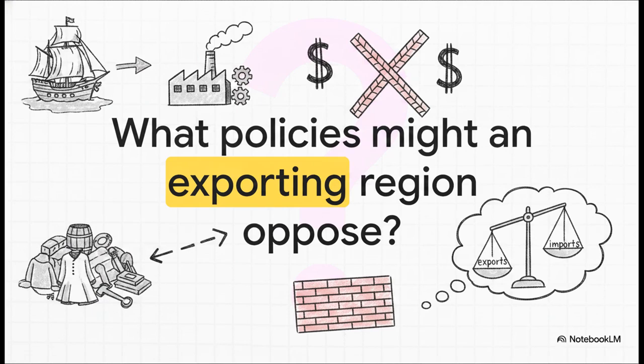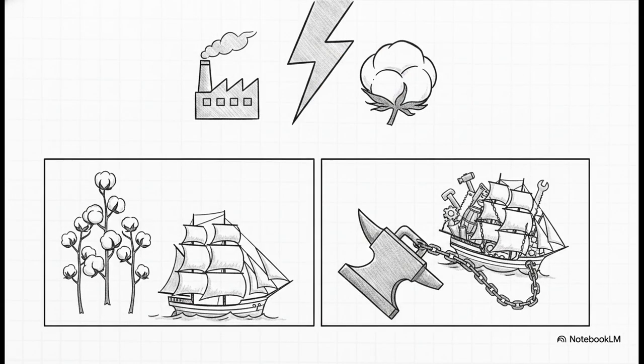Let's think about the flip side of that economic coin. If your entire livelihood relies on exporting crops and buying manufactured goods from the outside, what kind of national policy are you going to vehemently oppose? High tariffs, for sure. The South despised high tariffs because they made foreign trade incredibly expensive. Every time they sold cotton overseas, they had to pay a massive penalty just to buy back basic supplies they couldn't make themselves. This created a direct, unavoidable political collision with the pro-tariff North.